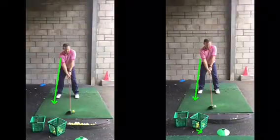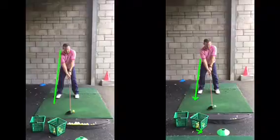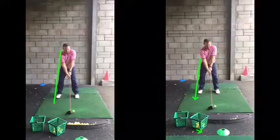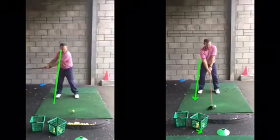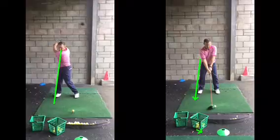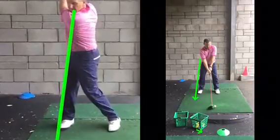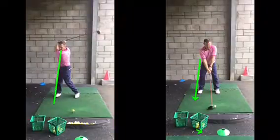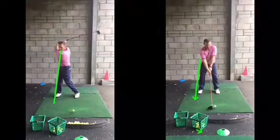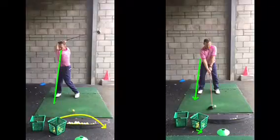If you look at these two green lines here, sort of side by side — both these green lines represent where your right hip and your right leg are. Previously, when you went back, we had a bit of slide there through that position. You can see your right leg now moving through that green line, and you swayed off the golf ball. Your right foot's rolling, the knee's gone through it, and you're a long way behind the golf ball now. To get back to that golf ball is going to require a big lunge with your right arm and shoulder, and that's going to generally encourage that sort of spin on the golf ball because you're lunging over the top.